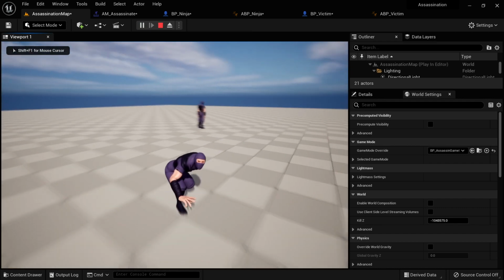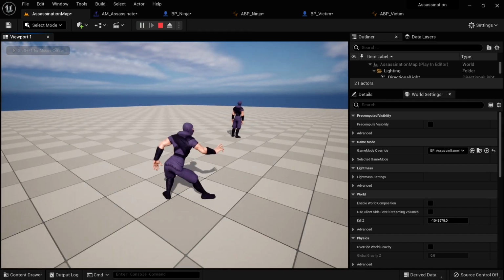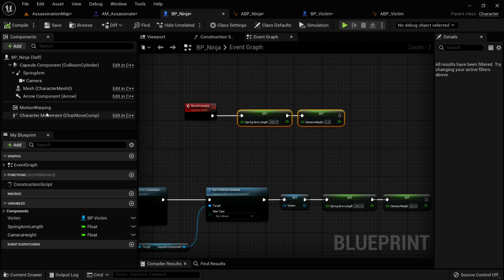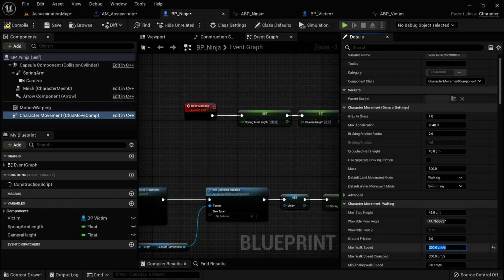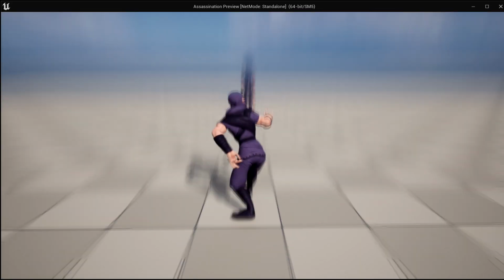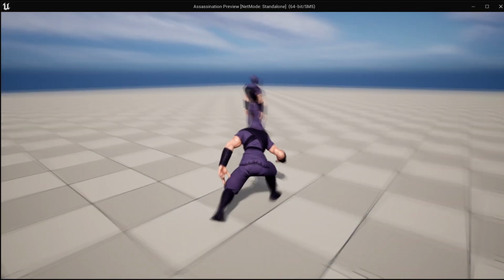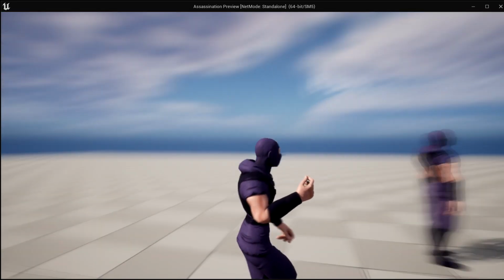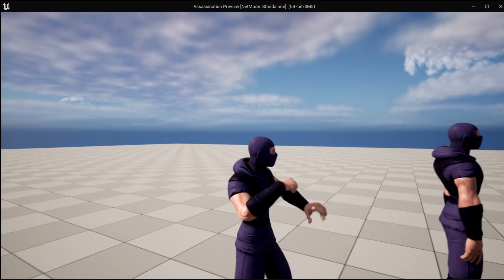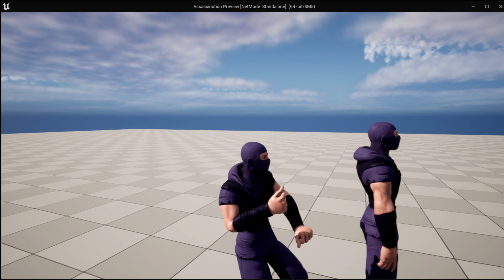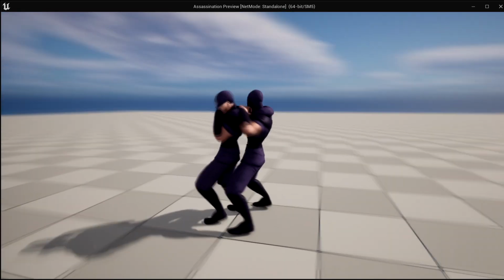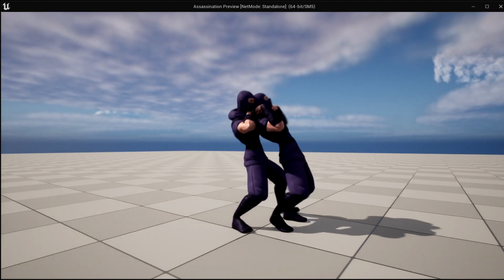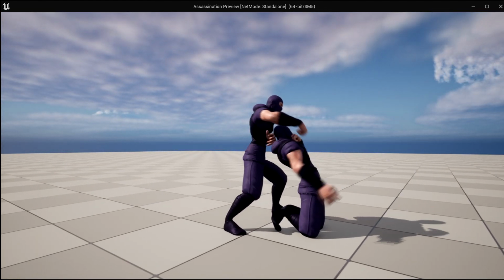And I'm noticing that my character is walking awfully fast. I'm going to take my character movement component and set its max walk speed down to about 300, so we're really sneaking. And now this looks great. And it doesn't matter what angle I come from, I'm always going to end up exactly at the right spot, and then these two animations will play in perfect sync, and it looks like it's supposed to look.